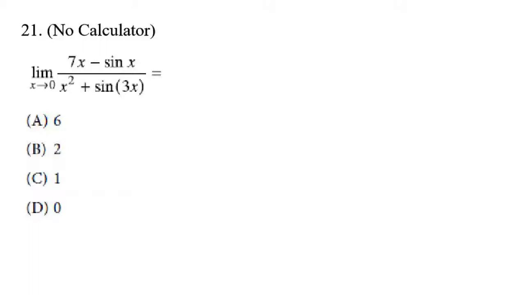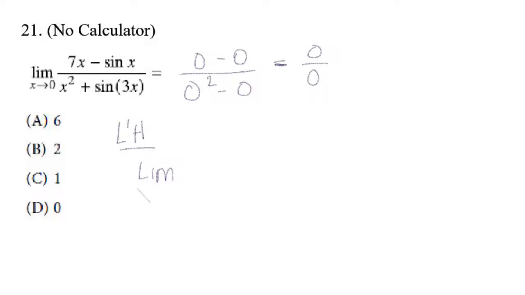Okay, again, let's go ahead and plug in and see what we get. So when we plug in, we're going to have 0 minus 0 over, oh, it looks like a 0 festival here. So we definitely get 0 over 0 again. That's indeterminate. So we need to do L'Hopital's rule. And so let's look at our limit now based on our derivatives.